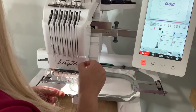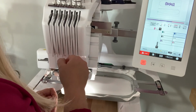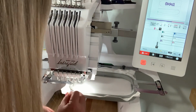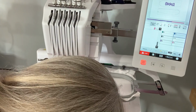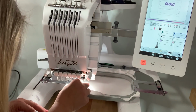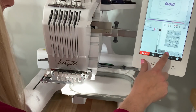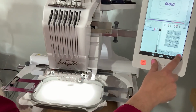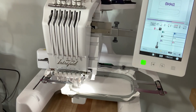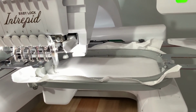So real life, y'all. I am not trying to cut out all the problems because I think it's important to show you that we have them. So I like to include these in the videos so you don't think that everything I do is just hunky-dory. So I just had to rethread that. Not sure if it just wasn't pulled all the way through. I don't know. So we're just going to go back to the beginning and say, all right, go for it. I don't know how well you'll be able to actually see it stitching because it's stitching in gray.